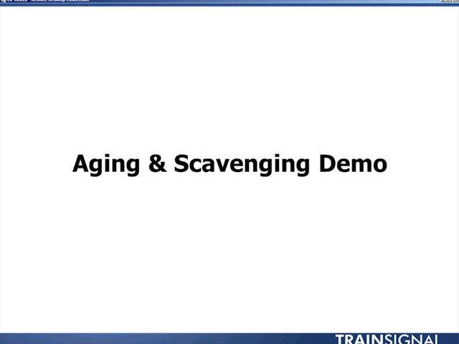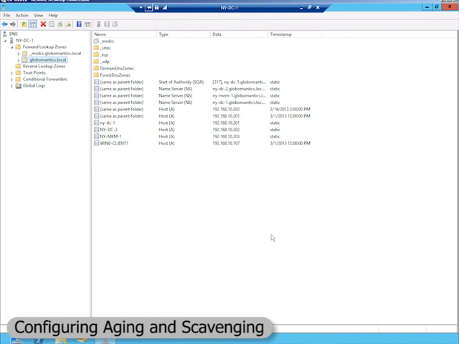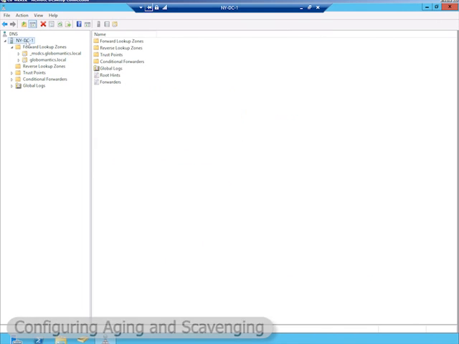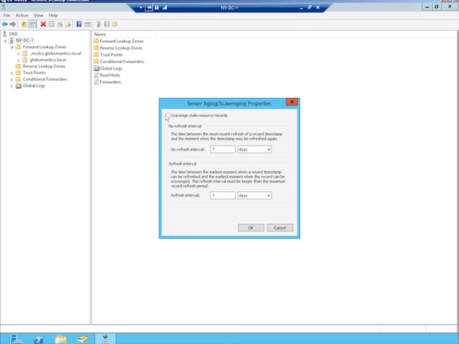So real quick, let me just show you where and how this is done. Back here on NYDC1 in DNS, if I right click on my server, right here I have NYDC1, that's my DNS server. If I right click and I go right here and say set aging and scavenging for all zones, I can check a box. And notice it's not checked by default. By default, Microsoft does not turn this on because it can be dangerous if you don't know what you're doing. So you check the box, and now it will use your no refresh interval and your refresh interval to go through and do what I just illustrated.